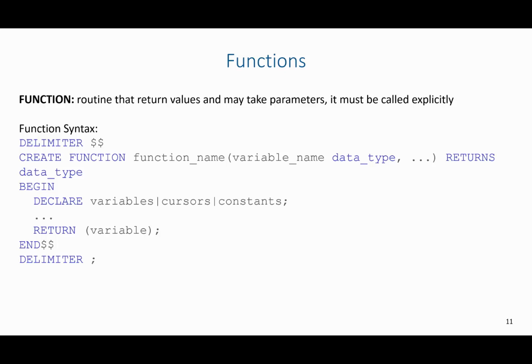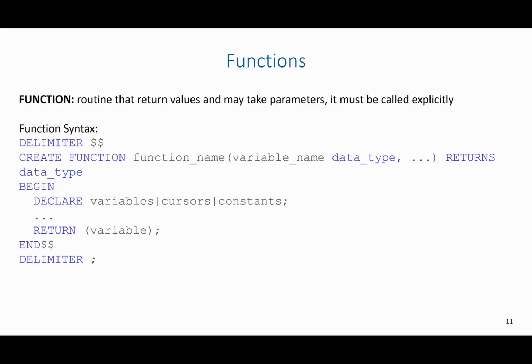Now, we've interacted with many functions when we've interacted with the MySQL environment. These include aggregate functions, which include sum, max, min, count, etc., scalar functions such as upper, lower, round, etc., and date functions such as string to date or date diff, etc. Like those functions that we've already used, we can create our own function that can do any kind of calculation or interact with the database in any way to return values that we're interested in.